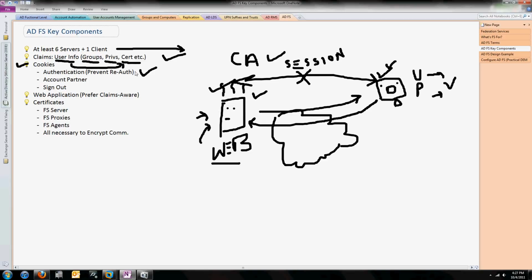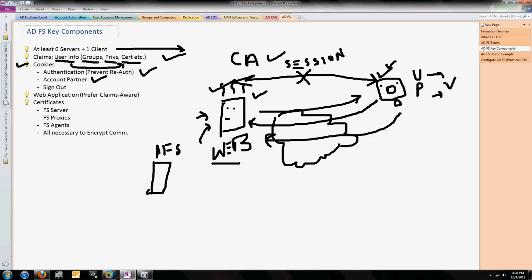So for reauthentication we need cookies. ADFS also does the same. If the client is logged in, then it does not require to give the authentication again and again to the web server. Account partner, such kind of cookies will be generated at the account partner. That means, as you see, the session is generated. Now I have the account partner server or federation server. This is AFS, I consider AFS, this is the account federation server.